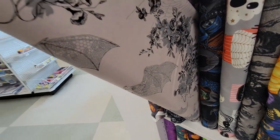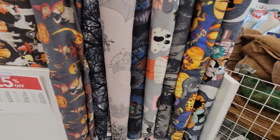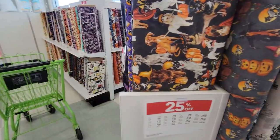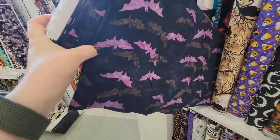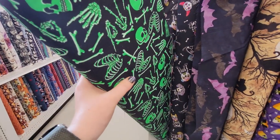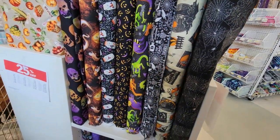The fabric, y'all! This bat one — I love this. I thought it was so pretty, but it's a cotton and I wasn't quite sure what I would do with it. I feel like this would be great if you're a quilter or if you do a lot of sewing for fitted clothes. I tend to do jerseys. There were some gorgeous fabrics — I really liked this batik bat fabric, though I was like, what do I do with this? I loved this bones one because I'm pretty sure that green glows in the dark, which would be super cute for like a shirt. And then they had some vintage witchy ladies, and I liked that spiderweb fabric as well.